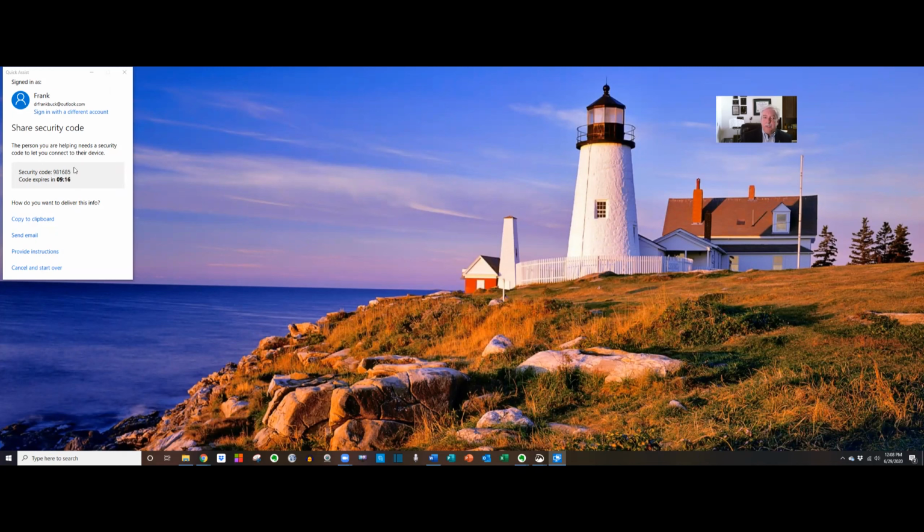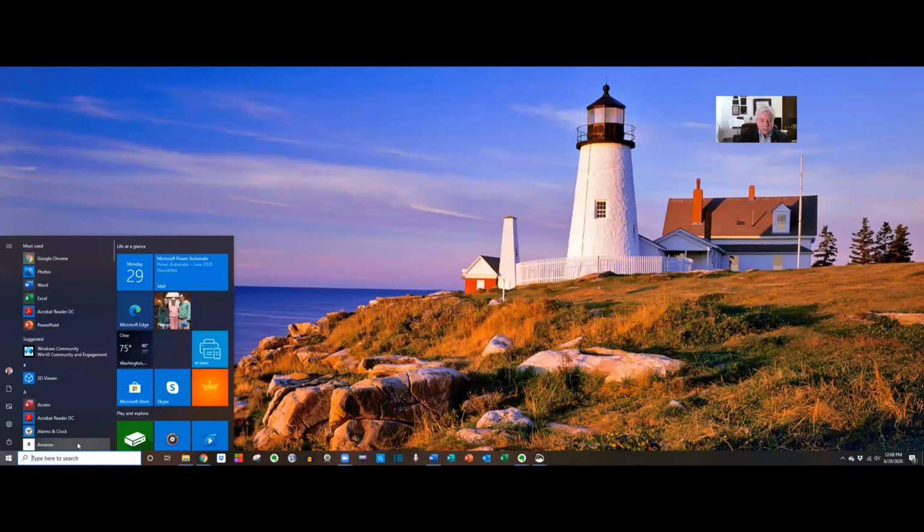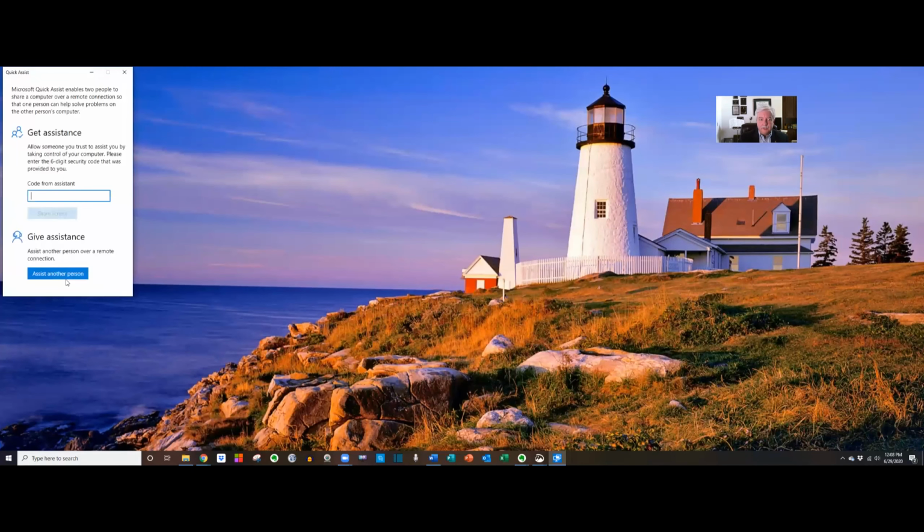So what's going to happen is this. On their end, they're going to do exactly the same thing. They're going to hit the Windows key. They're going to type Quick Assist. They're going to click. And then, again, it may prompt them to put in their username for their Windows account, or it may not, just depending on how long it's been since they've been in there. And so they've got the same box that you do. The only difference is now they're going to type that 6-digit code, and then it's going to highlight the share screen.